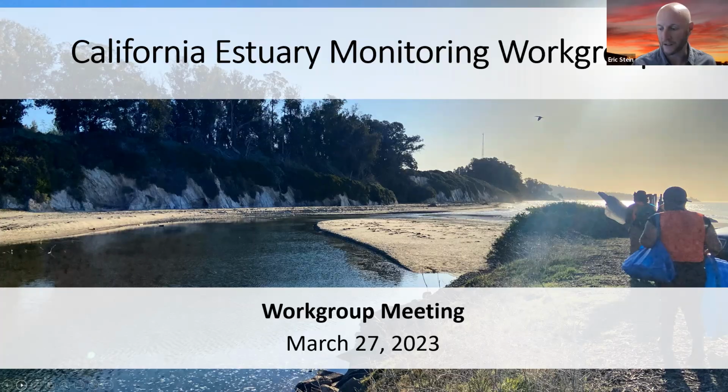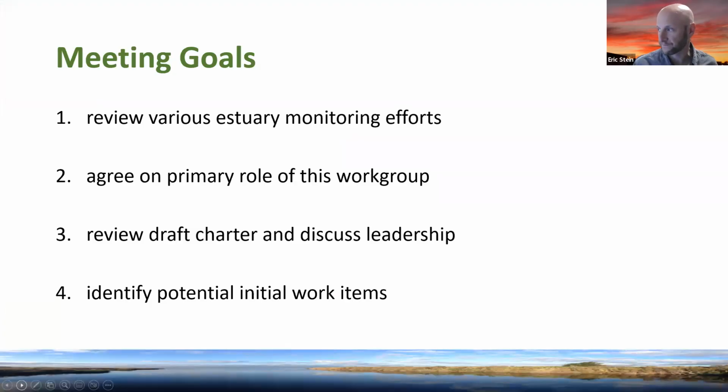In terms of our goals for today, we're going to spend some time talking about what we're hoping to accomplish with the work group. Hopefully you all know from the emails that the reason we've convened this work group is that there are various estuary monitoring efforts going on in the state of California. Some are statewide and some are region-wide. We thought it was a really good time to reinitiate this group, which has been dormant for probably 4 or 5 years now.